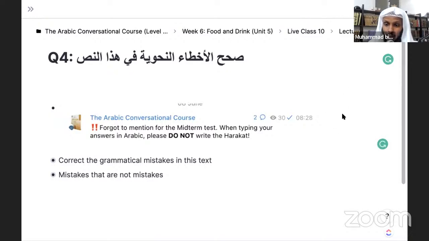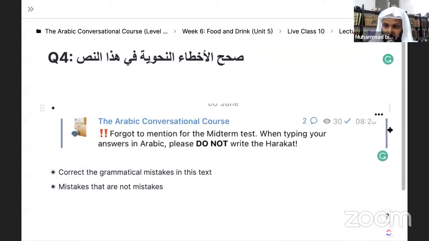I want to remind you, inshallah, for next time, when typing your answers in Arabic, please do not write harakat. This causes me major issues because I have to check every answer separately, because the system doesn't group it together, because the system thinks that they are different answers when they are the same answer. So please, any answers that you have to type, do not add harakat unless I ask for it. Unless I say, write the answer to this question whilst writing the last harakah, or write the answer to this question with full harakat.